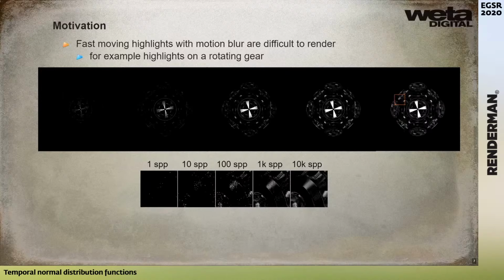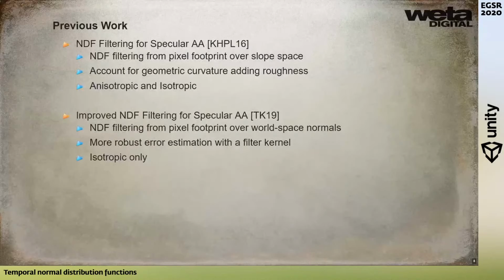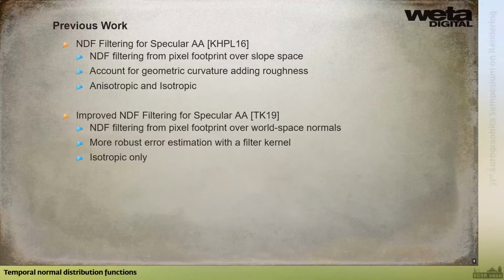Since brute force is not always an option, let's see if there's already something we can use to help. Luckily, someone already came up with a very good idea. Increase the roughness of your BSDF, considering the curvature of your geometry under the pixel footprint. This procedure is minimally invasive and helps in sampling these highlights. More recently, this technique got a couple of nice improvements. The filtering is done in world space, and the error introduced at grazing angles has been taken care of.